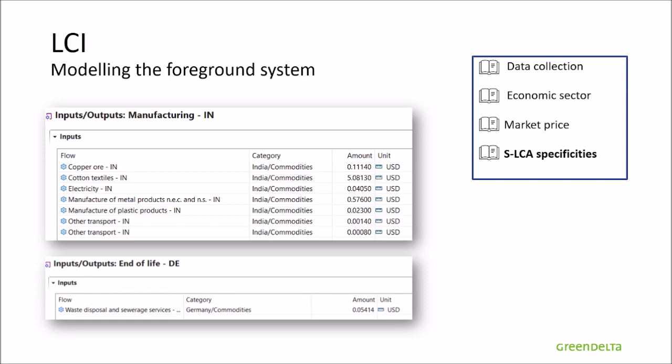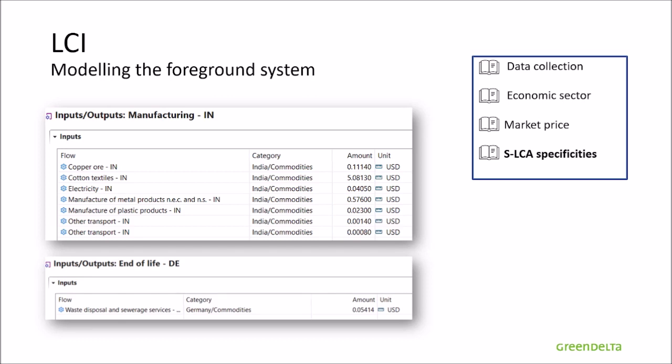Another common difficulty faced when modeling the waste flow is the absence of a specific waste sector, as it is only available in a limited number of countries in PSILCA. It was the case for the manufacturing process, as there is no waste sector for India in the database. So after doing some research, I learned that waste collection in India was mostly driven by the informal sector, with waste pickers extracting value from household or industrial waste, and that 90% of the cost of waste management actually came from the collection and transport of this waste.